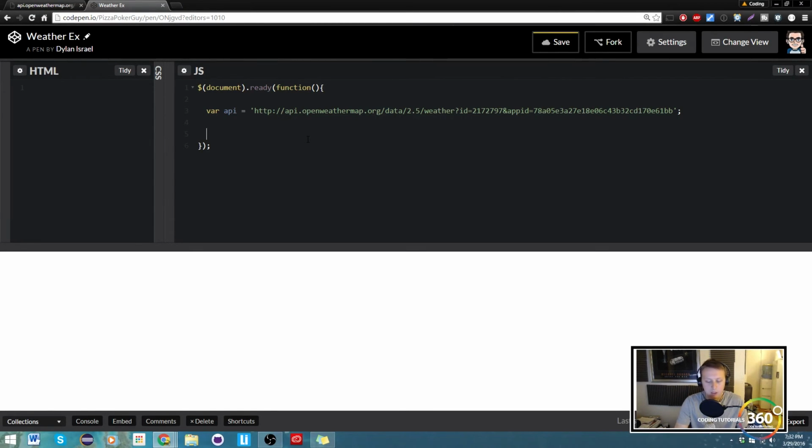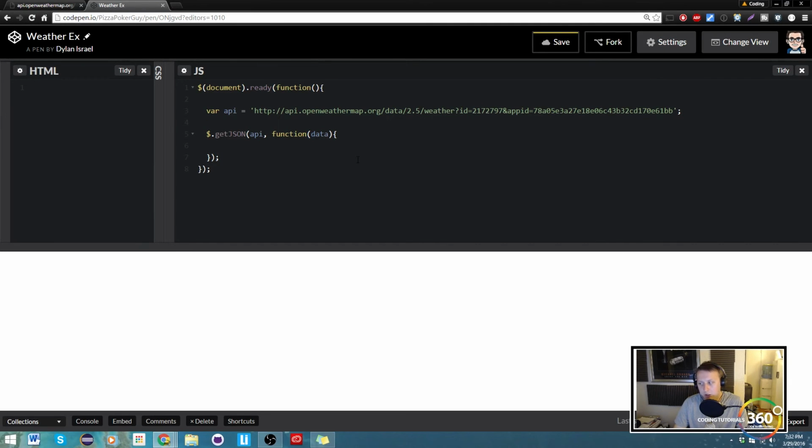A couple different ways you can do this. I did it with a getJSON method, and what we pass in here is our URL. In this case, we just call it API, and then a function that takes a parameter. In my example, I call it data, and this is going to run.